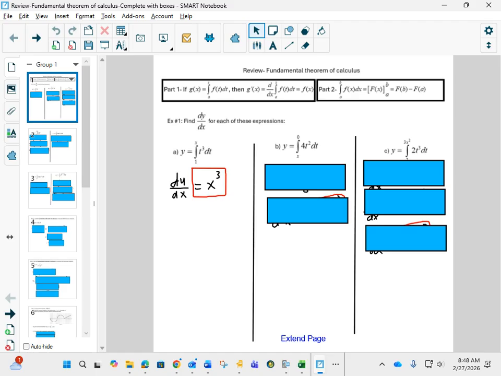The second one I'm going to leave for you to do because it uses a property. It has the x, but the x isn't at the top. So you're going to have to use a property. But then we had the questions where there wasn't an x, there was some other function that included an x, so we'll do c together. You're going from 2 to 3x squared of 2t cubed. Okay?